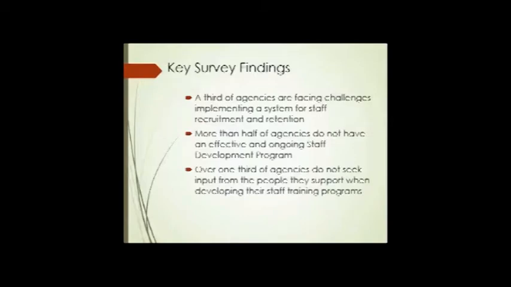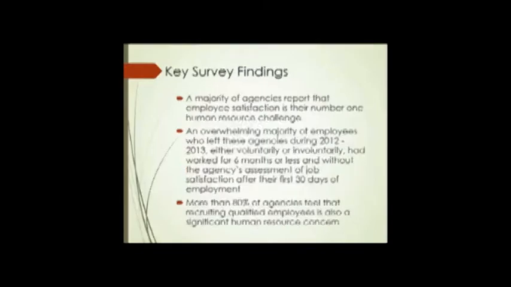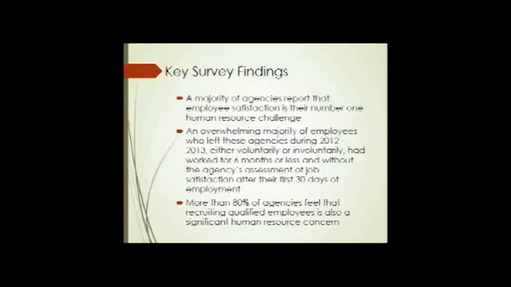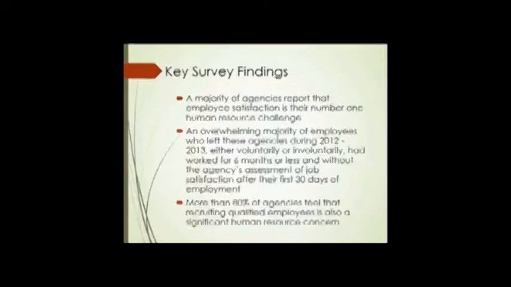So what are our findings then? A third of agencies are facing challenges implementing a system for staff recruitment and retention. More than half of agencies do not have an effective and ongoing staff development program, and over one-third of agencies do not seek input from the people they support when developing their staff training programs. Also, a majority of agencies report that employee satisfaction is their number one human resource challenge.